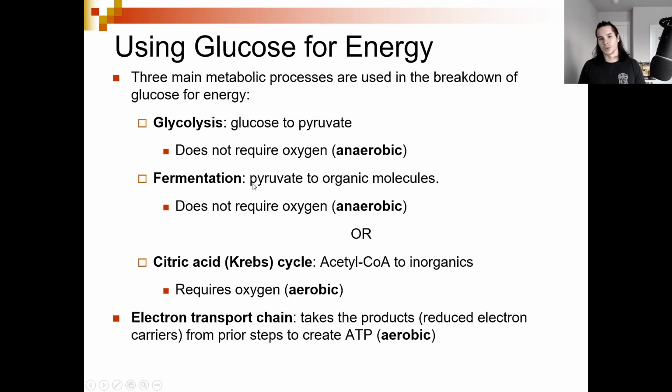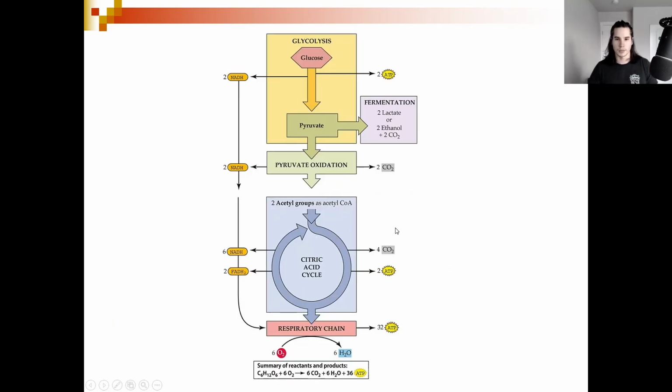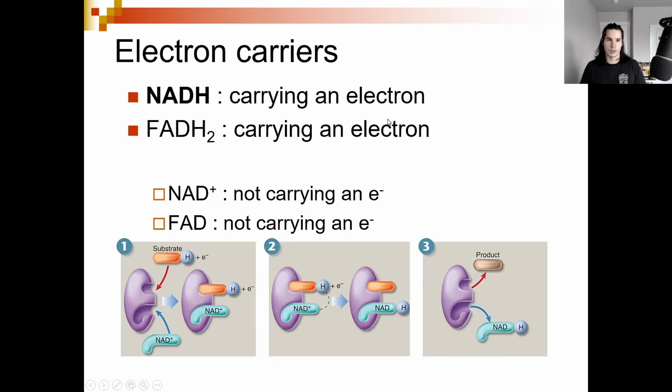So in fermentation, we're converting pyruvate into organic molecules. It does not require oxygen. And as a result of fermentation, in us mammals, we're going to synthesize lactate, which is still a very large organic molecule compared to CO2, for example. CO2 is this teeny little molecule that just dissipates. It's tiny, and there's not much potential energy in it. However, lactate still has a lot of potential energy. So when we undergo fermentation, we actually waste a lot of potential energy, waste a lot of materials.